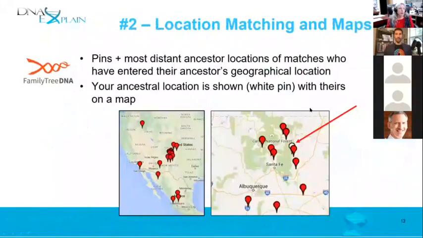So let's take a look at haplogroup matching and maps. This is one of the people that I work with who's Native American, and they are haplogroup B. And she was trying to figure out what tribe she might be from. And we say over and over again, you can't tell a tribe, certainly not from autosomal. But you know what you can do? You can figure out where people are from. And if you know the history of the area, you can figure out more than that. So this person was haplogroup B, a subset of haplogroup B.